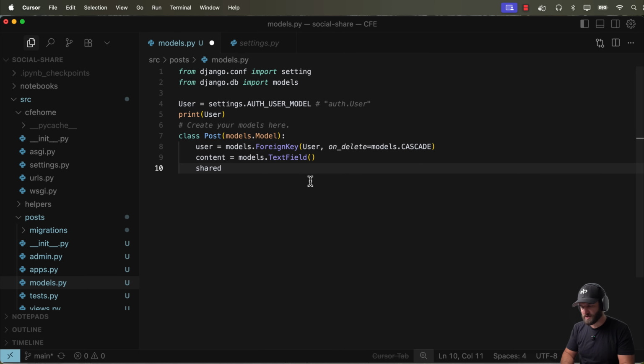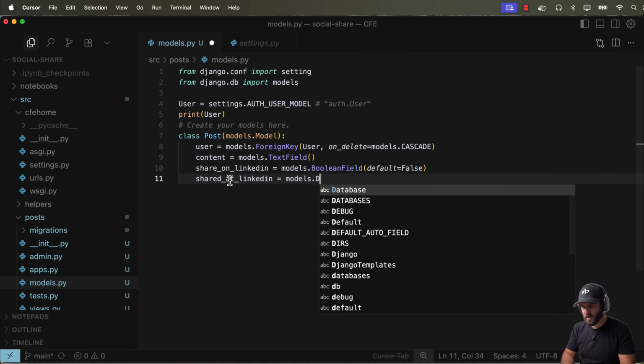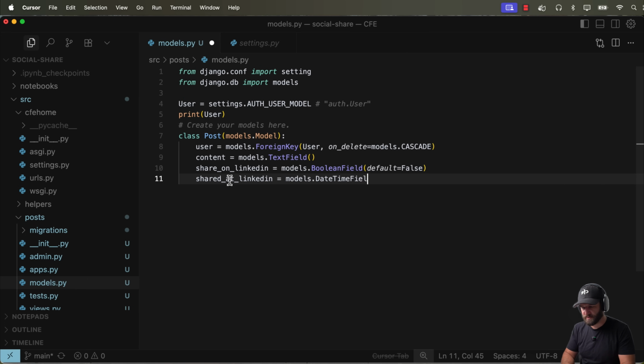Then we want to have something like share_on_linkedin, and this is going to be models.BooleanField, and the default is going to be False, right? Basically, it's not shared on LinkedIn yet. Then I also want to have shared_at_linkedin, and there's going to be a models.DateTimeField.